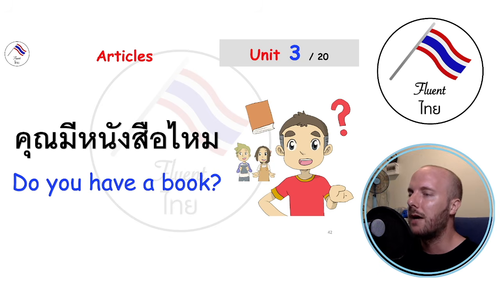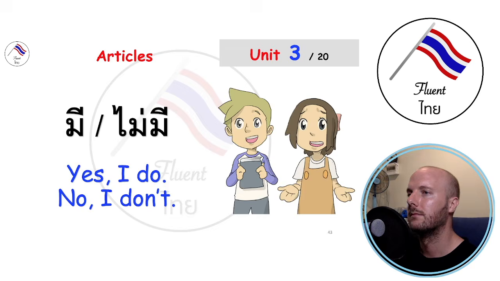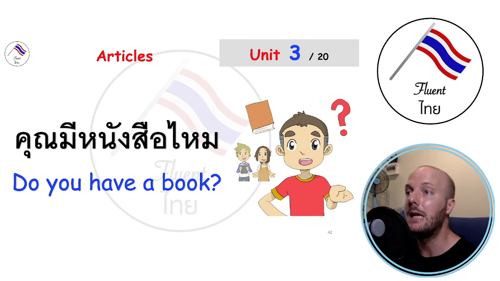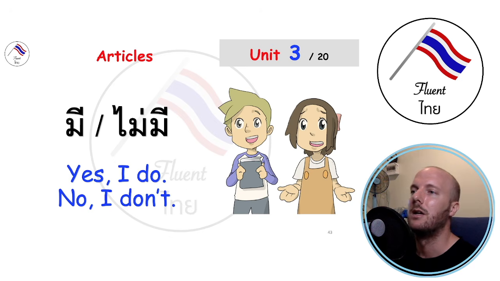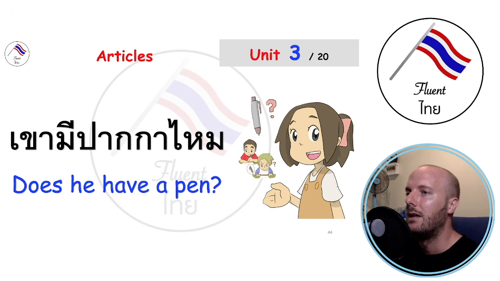Here we go. Do you have a book? คุณมีหนังสือไหมครับ. Another quick mention is that the way you answer questions in Thai is simply by repeating the verb or adjective from the question. Here the verb is มี, right? Do you have a book? So we just repeat มี as the answer. You don't need to repeat the whole phrase of the question. It's a lot more simple. You just say มีครับ or ไม่มีครับ.